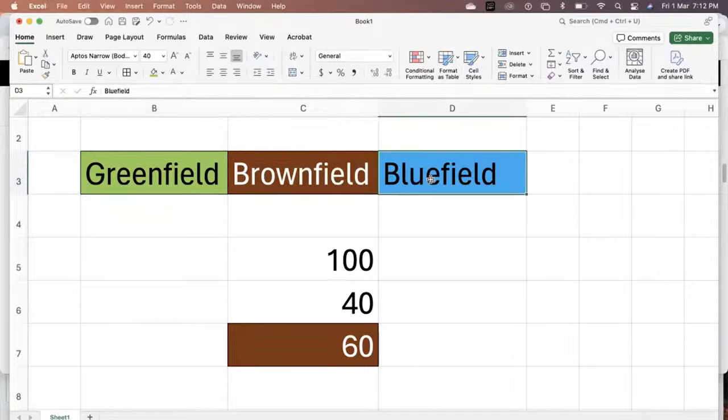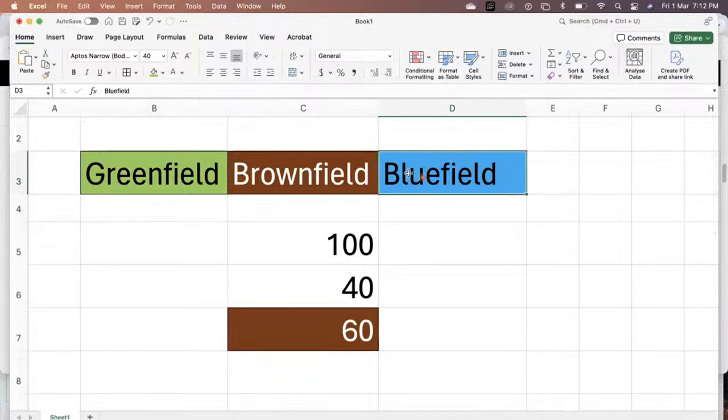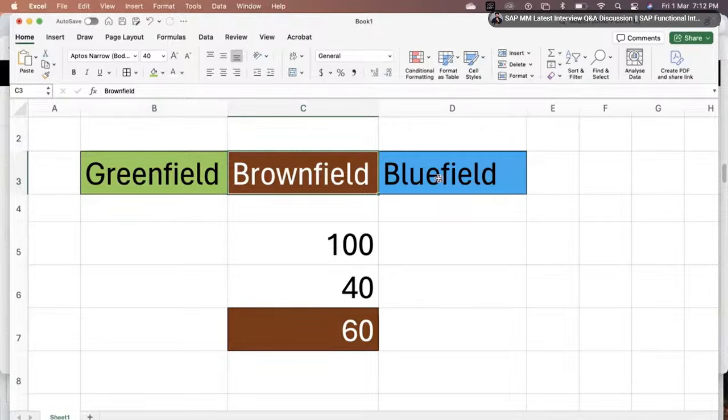Theoretically, it's a little complex to understand, but at a high level, not to discuss too much about bluefield, what I understand is that bluefield is a combination of green plus brown. So they are going to implement certain things as greenfield, and certain programs they copy from SAP ECC to S4HANA.